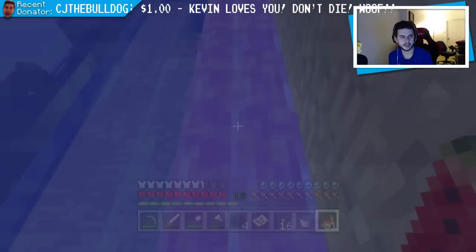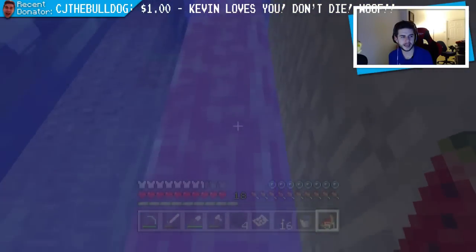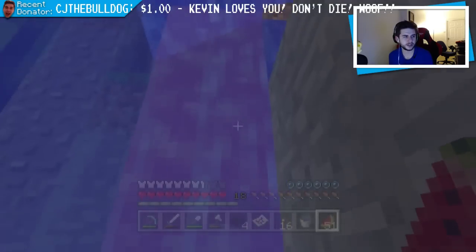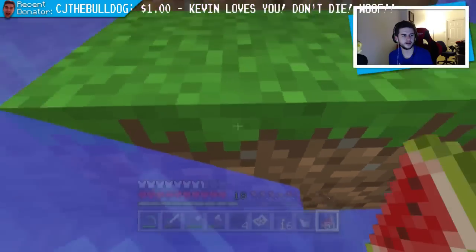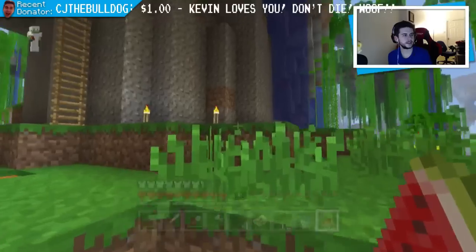There we go. That's lava. I just realized we're side by side by lava. This is dangerous. I feel very uncomfortable right now. Me and lava, do not go.